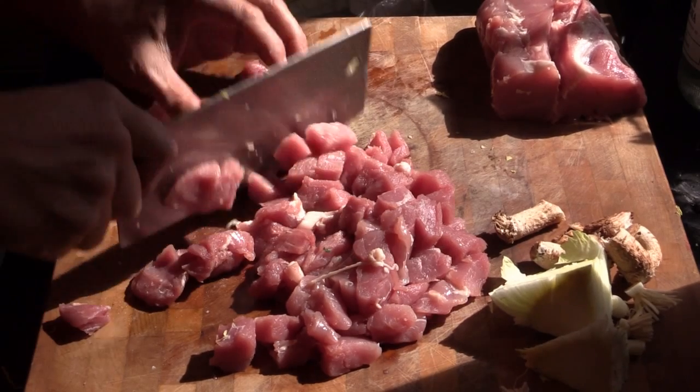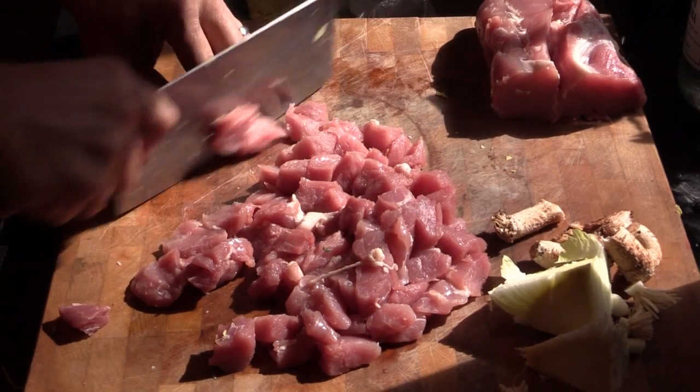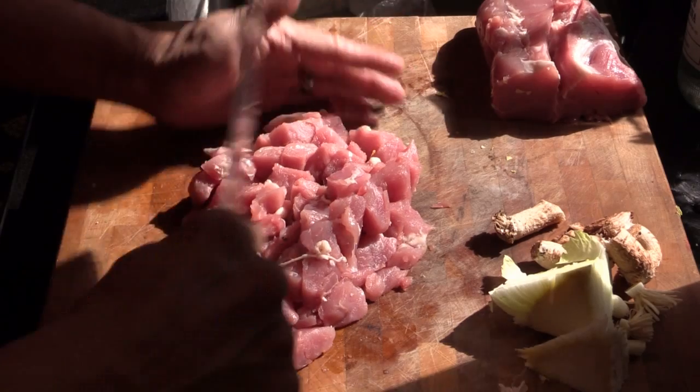I think it's time to sharpen my knife. It's sharp, but not sharp enough for me, you know? What do you think? I think this is good enough, huh? Okay.